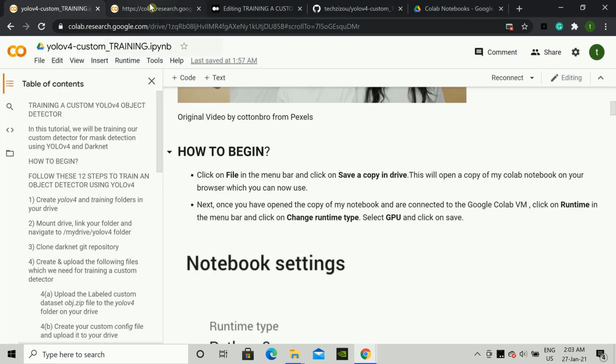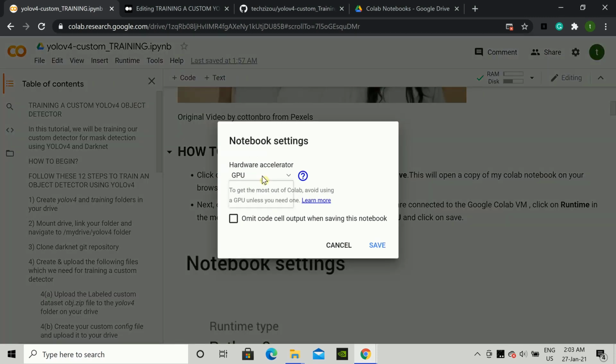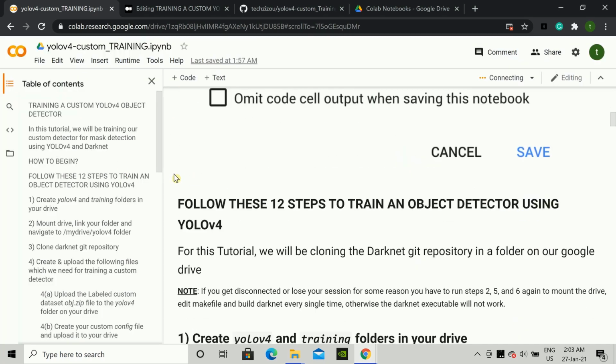Once this file is open, you can connect to the Google Colab VM and then, once you're connected, just click on Runtime, Change runtime type, select hardware accelerator as GPU, and click on Save. That's it, we're ready to go.